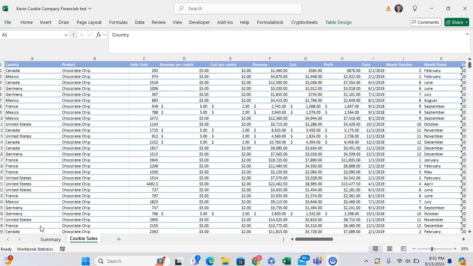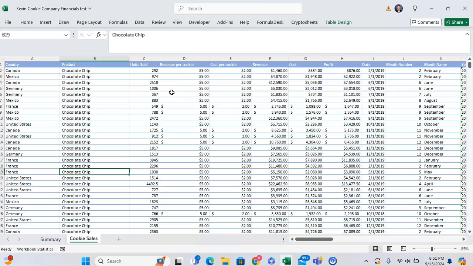Now, one of the things I didn't really realize before this, honestly, is the impact that excess formatting has on your workbooks. But I was recently working on a file, and by removing the excess formatting, it actually made the file like 40% smaller because there was currency formatting dropped all the way to the very bottom of the sheet on one of the tabs. So it can actually be quite meaningful.